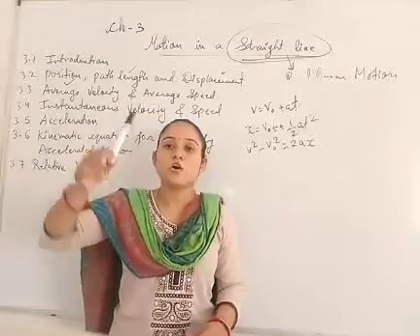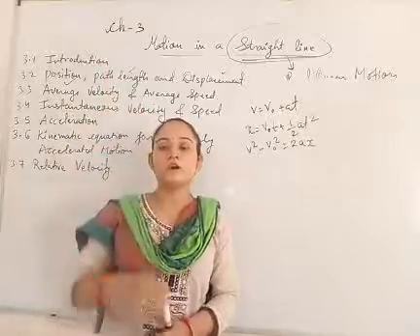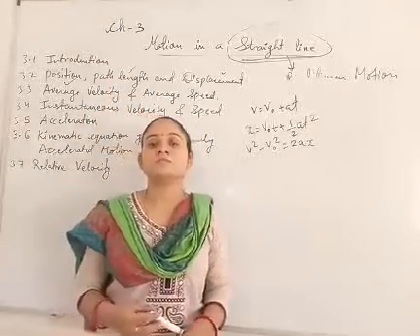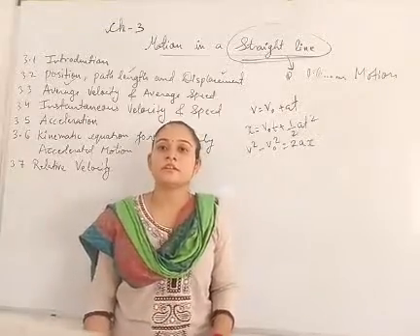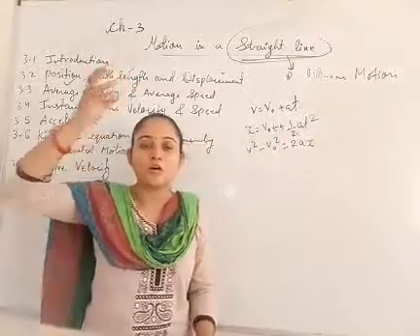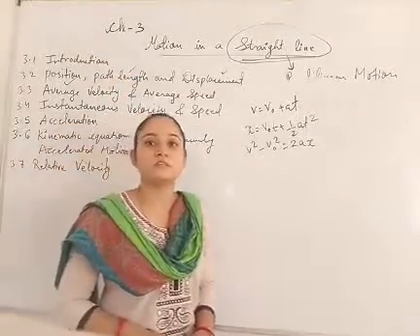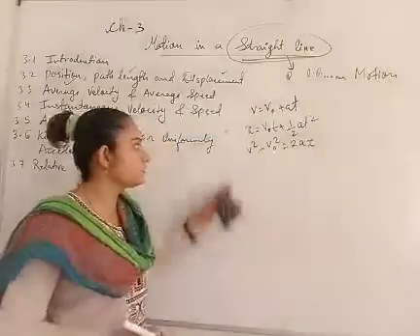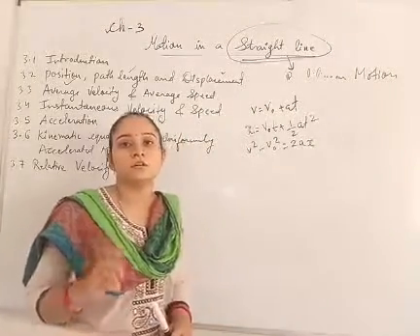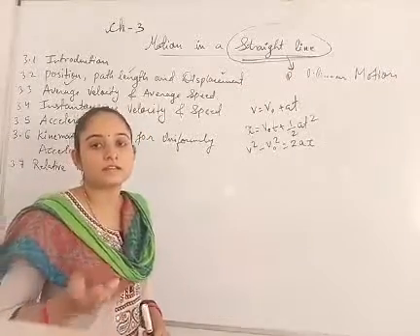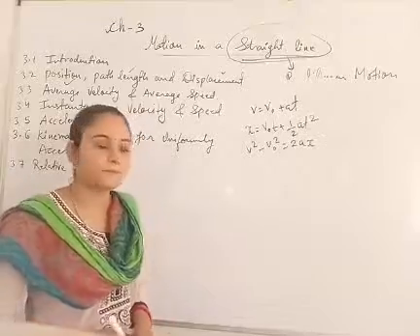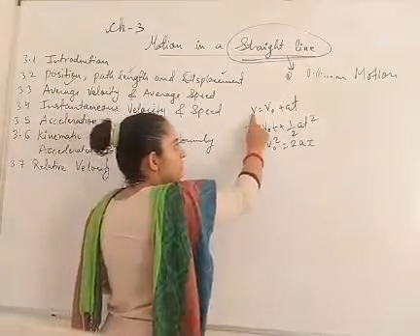There are very nice numericals in which an object is thrown upward or is in free fall downward, and you find what its velocity and acceleration will be, at what time it will reach the ground, or at what time it will reach the maximum height. All these are very interesting numericals. Using these formulas you can find the unknown quantities, either displacement, velocity, time or acceleration. Clear?